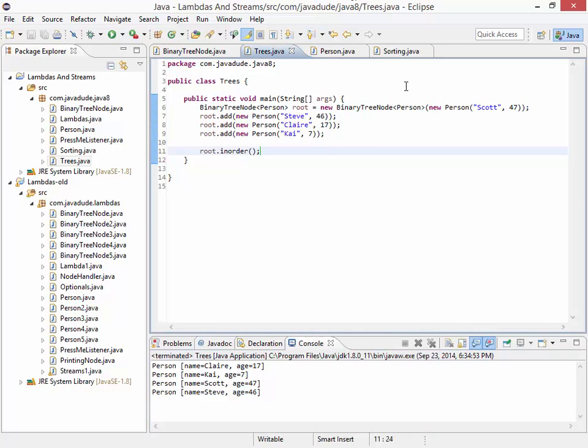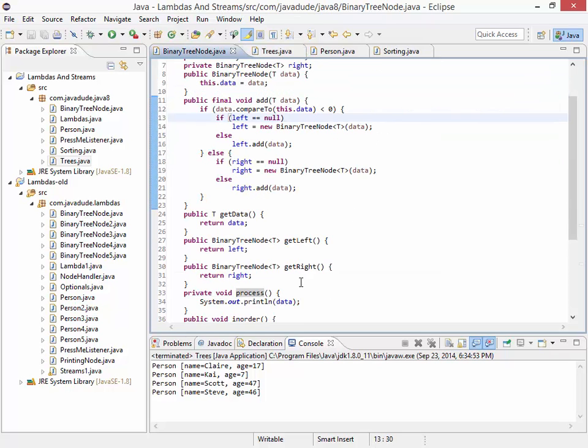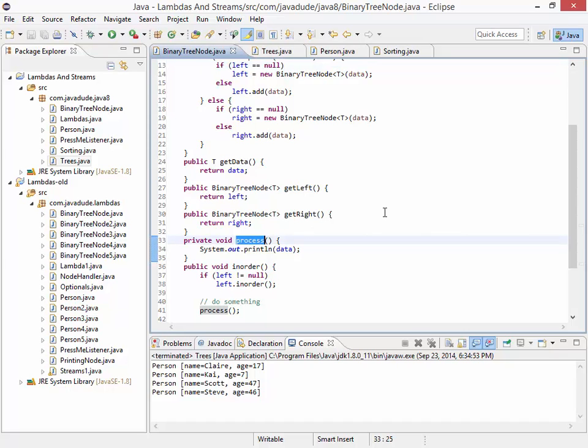So far, so good. Now, let's say that we want to make this binary tree node a little more flexible. Right now, he just has one thing that he will do to process nodes in that tree when you're doing the in-order traversal, right? So the first thing we could do is take advantage of the Gang of Four template method pattern and create subclasses of this that simply override the process method. There's a couple little gotchas there. One, this guy's private, so I need to make it protected so the subclass can override it. And maybe I just want to say, top level class, let's make it abstract. So somebody has to override it in order to provide overridden functionality.